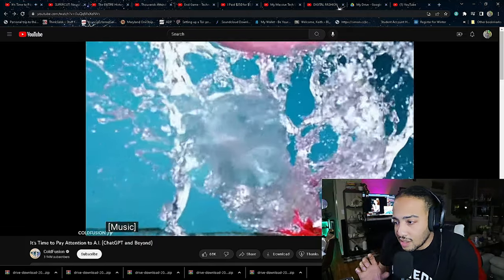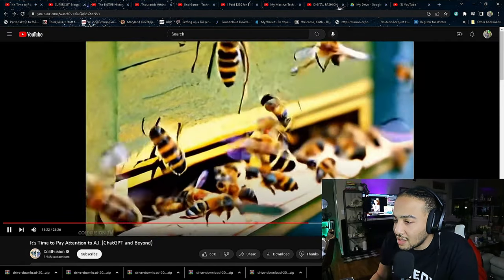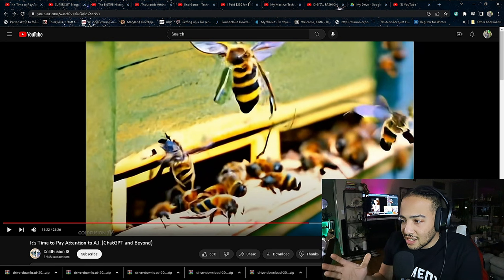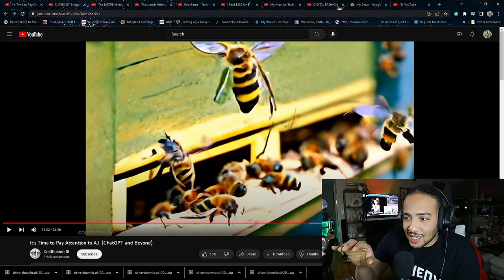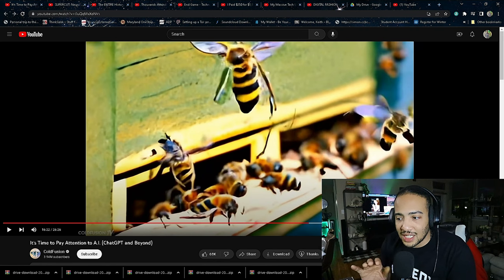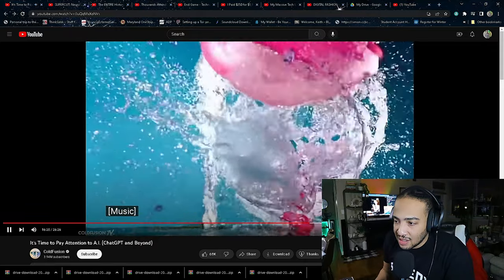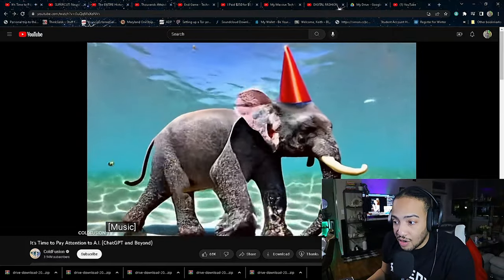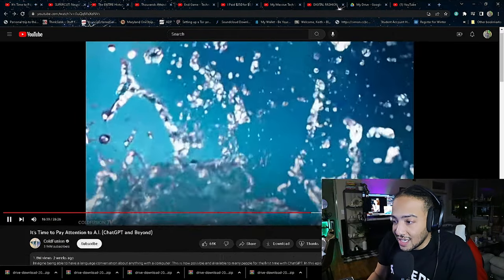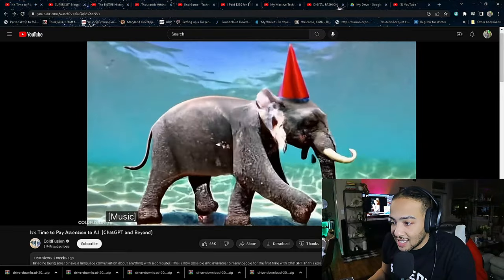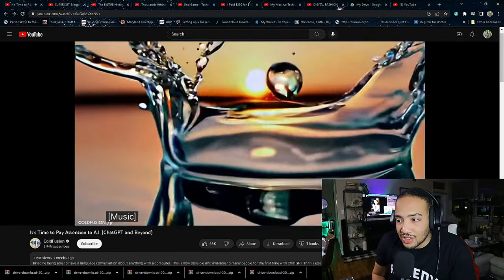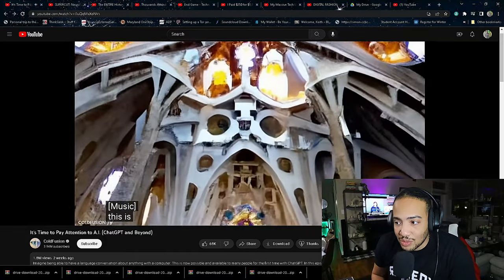You can see how they look like bees, but you can tell they're not actually bees. Like, it has a shape, color, even the wings and everything, but it's not a bee. And you can tell, like, it's just moving shapes and colors, right? It's still really, look at this. Oh my God, look at the leg. That's trippy. And what is AI art but really just something that's super trippy?